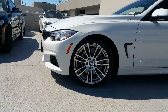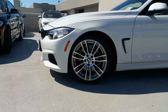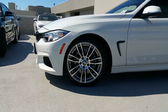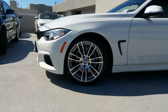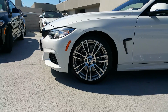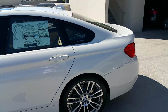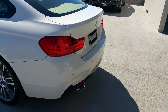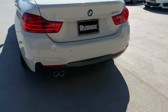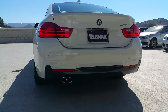Also, there's the 19s again, the M wheels. That's an upgrade for the M Sport. Really nice look, and what's great now is you can get them with the 4-cylinder engine. In the past, it used to only be with the 6 cylinders that we could get an upgraded wheel of this size. Let's cruise around to the back. And you get a full custom rear bumper with the 428 also, as you can see there with that gray rear diffuser.